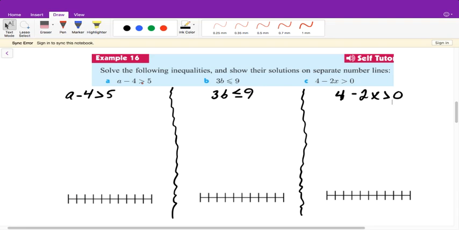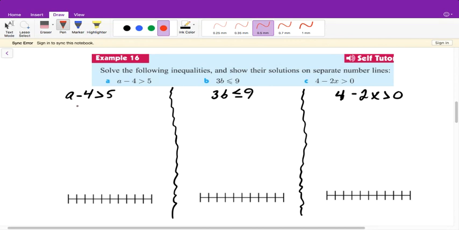So the first thing that we're going to do is we need to put our variables on one side and our constants on the other. Unlike when we're dealing with equations, we can put our variables on both sides. I'm going to strongly advise that you put your variable on the left-hand side for an inequality, because that's how we read the inequalities. So this can make it a little bit easier for you.